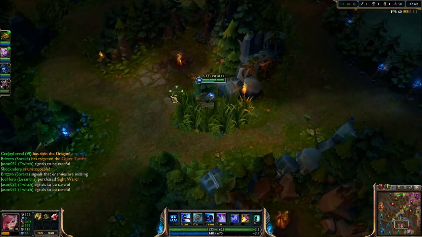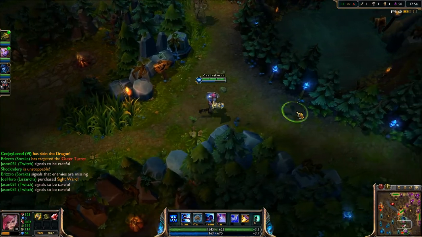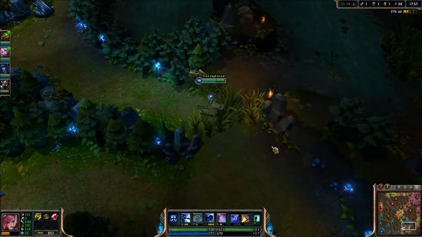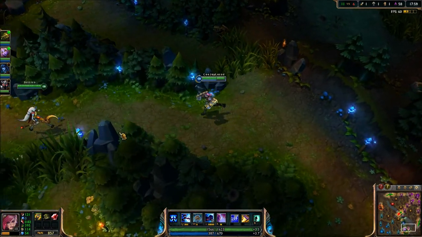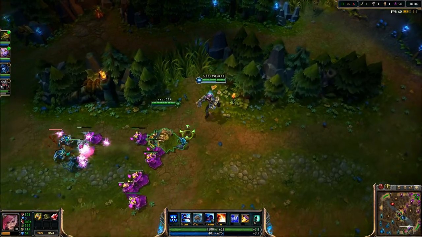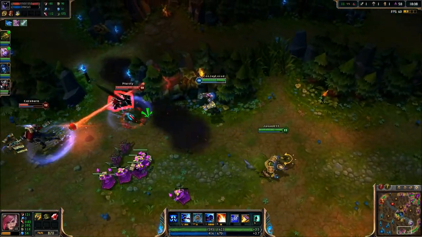Nope. If you hit a wall, careful. Hit it hard. Nope, they have their red already. And why was Twitch saying to be careful? Are they up here? Nope. Soraka's gotten their golems. You gotta make a door. You know what? I'm just gonna help you out, Twitch. Oh, hi there. Nice to meet you.